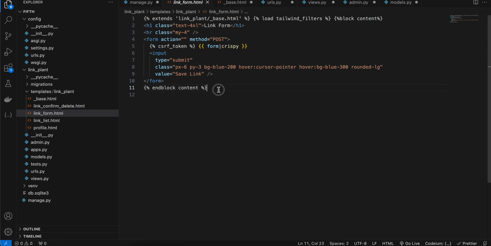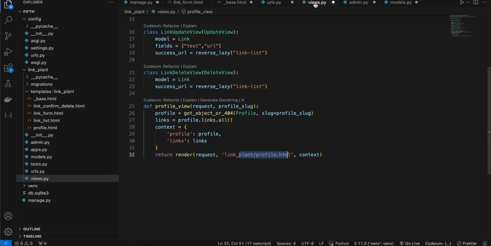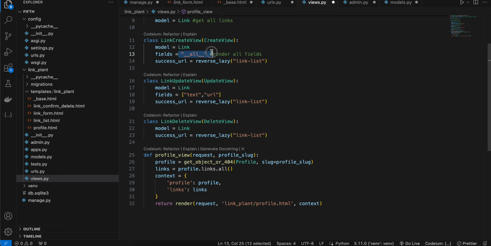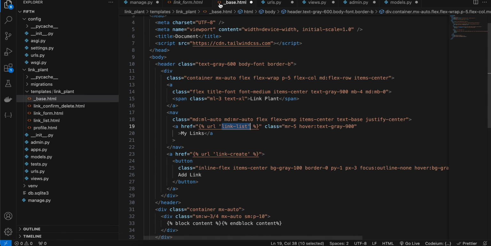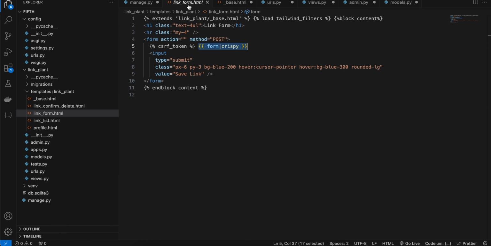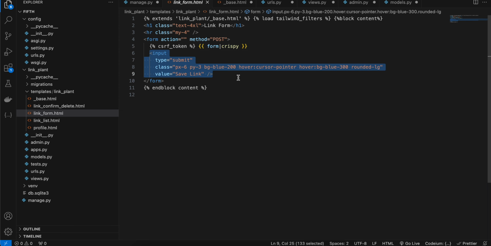And here we are just rendering block and endblock content, and here I have one form. I have the CSRF token. I'm rendering our form. So depending on what fields you had passed, here you see, for link create I want to render all, but for link update I only want text and URL. So that's how it knows which fields to render. And here I have again created an input type of submit, and it automatically knows whether it wants to update or create, based on the particular URL which is present on the browser.